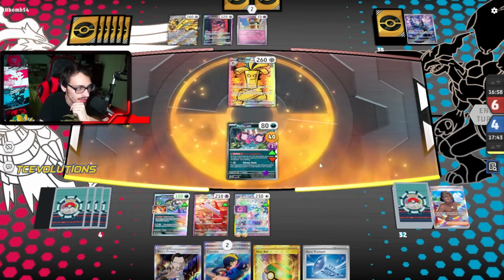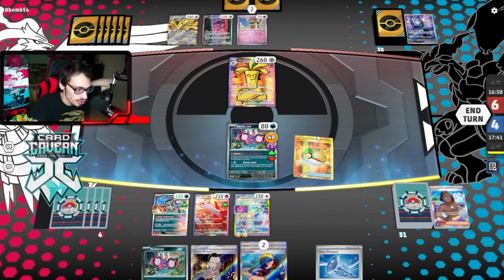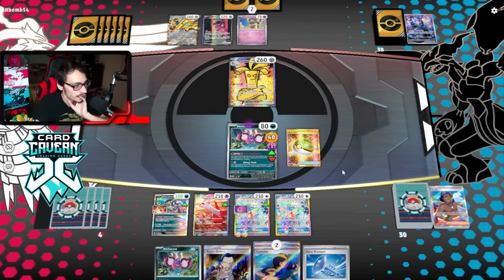Hopefully the other Terapagos is in there. I think it is. We actually could technically kill the Gholdengo this turn if we get lucky. Gonna be tricky, though. You in there, Terapagos? Yes. Okay, good. It's good value, Glass Trumpet.